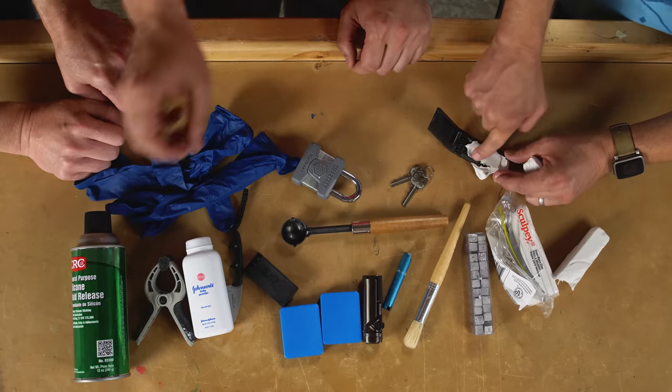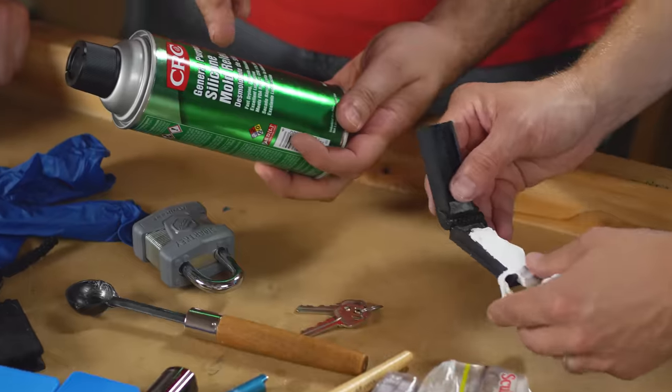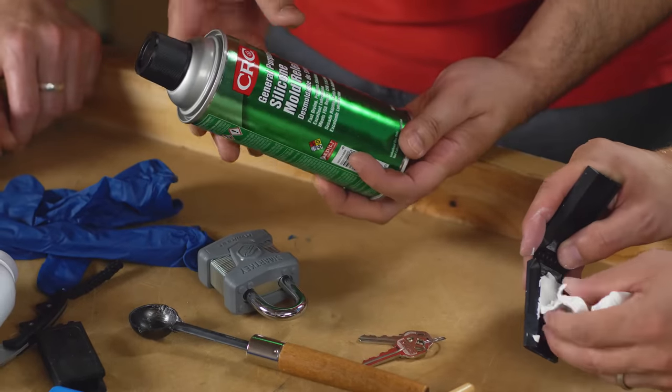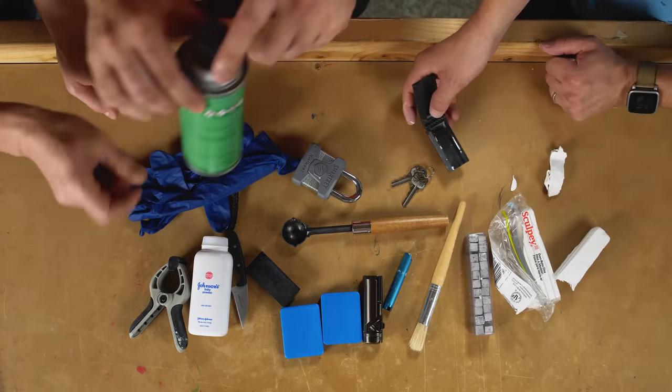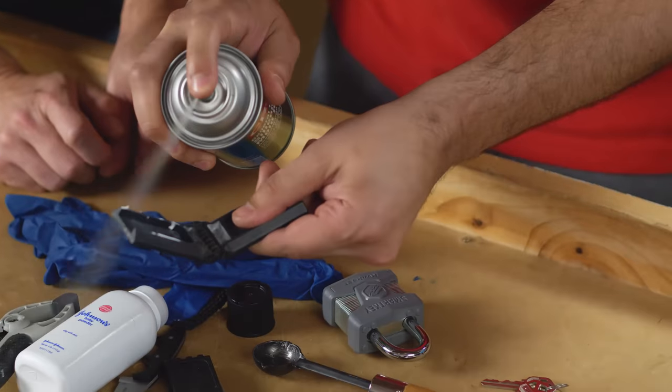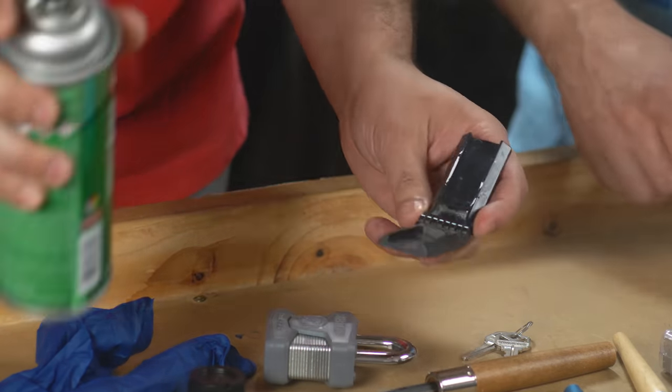We actually forgot an important step. It's an optional step, a release agent, for easy removal. That's a good idea. So it's like Pam that you spray in your... It's exactly what it's like. It's criminal Pam. Okay, so we're gonna put that in there. We're in good shape now.